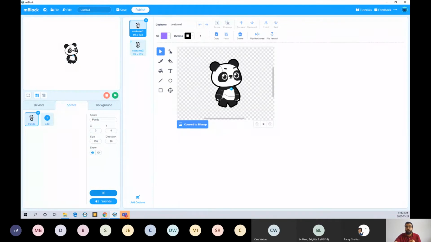Sorry, you don't have different sprites, you have different costumes of this one sprite. So you'll see here you have costume 1 of Panda and costume 2. Just take a minute and click between costume 1 and costume 2, and in the chat, please type in what you see the difference is between them. Take a minute and click between those and type in the chat what you notice Panda is doing.